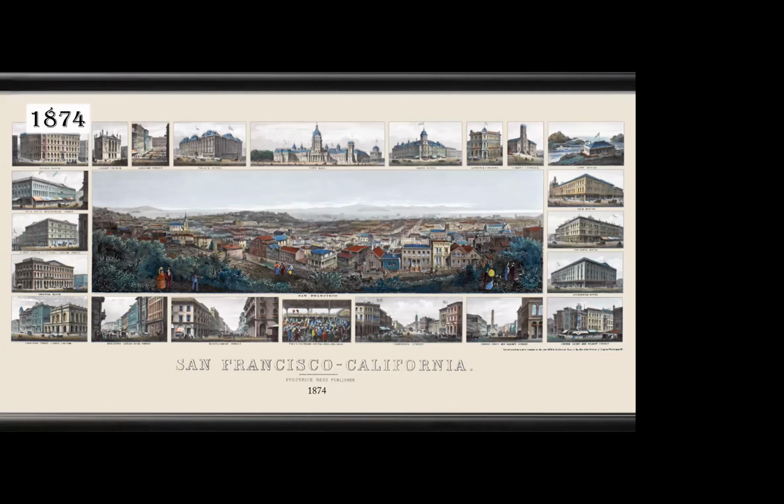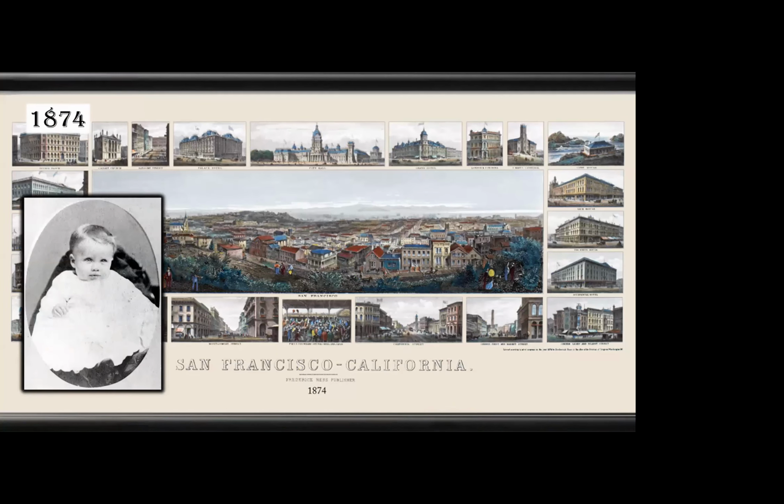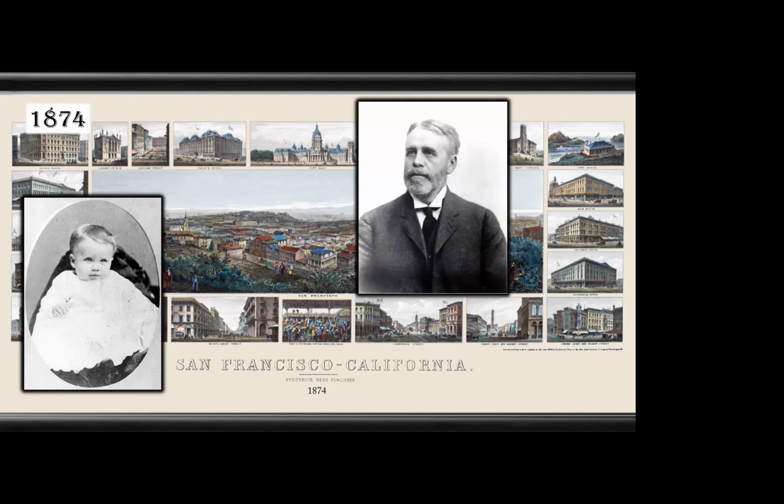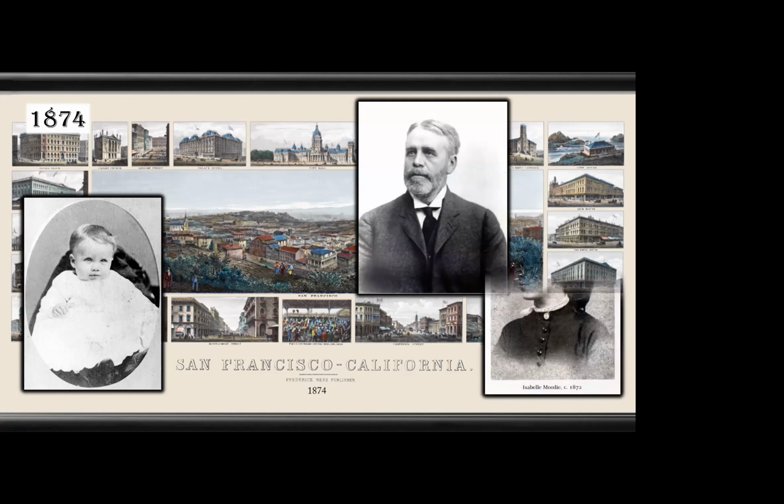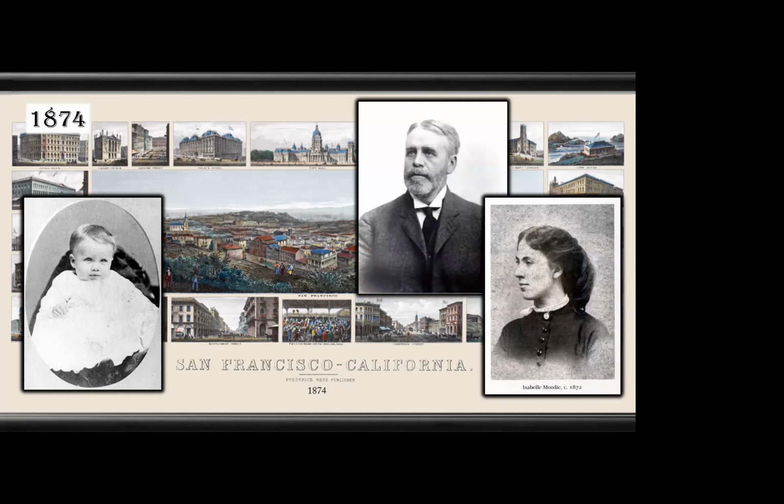Robert Frost was born on the 26th of March in 1874 in San Francisco. Cute kid. And he was born to William Prescott Frost, who was a journalist from New Hampshire, and Isabel Moody, who was a school teacher from Scotland. Frost was named after Robert E. Lee, whom his father admired. Robert's sister, Jeannie, was born about 2 years later.